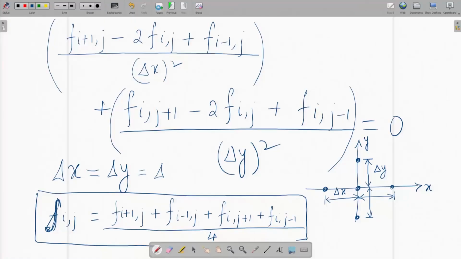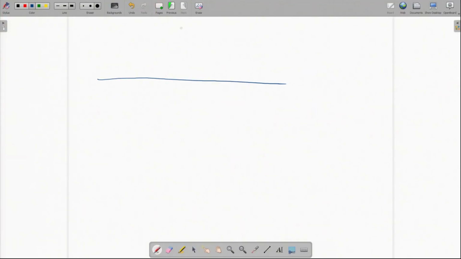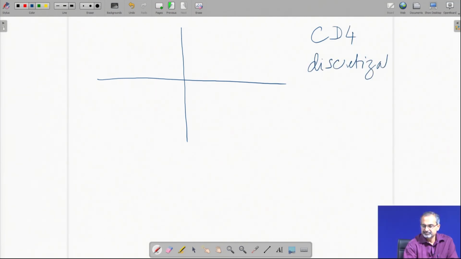We have been talking about the CD2 discretization or the second order central difference based discretization of Laplace equation till now. You could have more higher order accurate schemes to discretize the derivatives. For example, if you go in for a fourth order spatial discretization, that is by using the CD4 scheme that we had talked about earlier, you know that first of all you will need a wider stencil to do that. So, let us say if we are talking about a CD4 discretization, we would end up needing more number of points in the stencil.